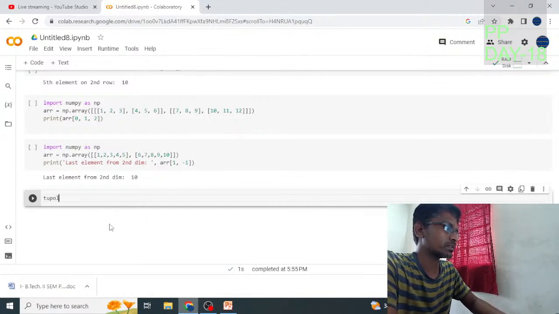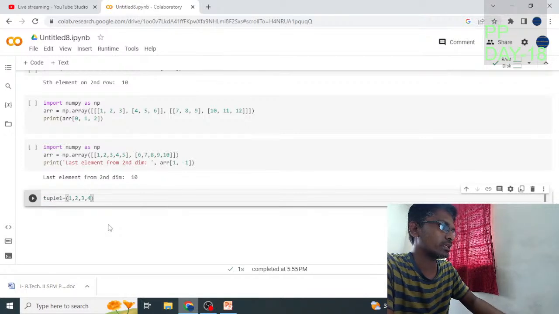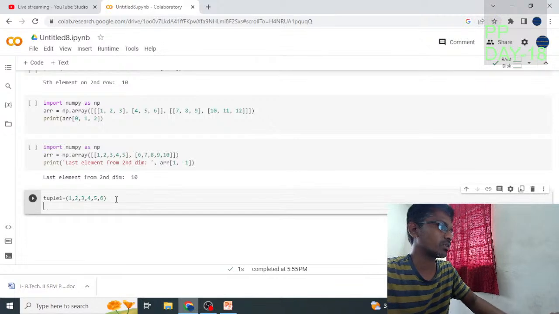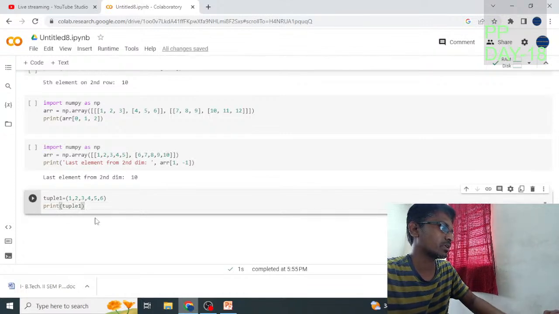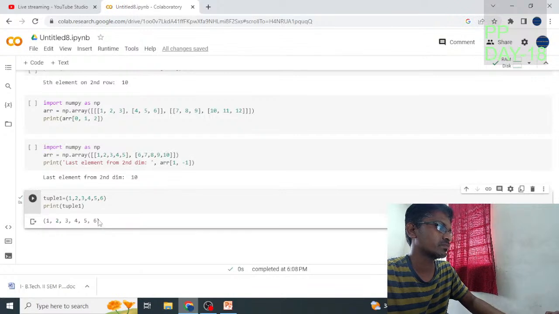The example is tuple 1 is equal to 1, 2, 3, 4, 5, 6 and print tuple 1. So I'm trying to print tuple 1. Now let us see here. It will print the tuple.